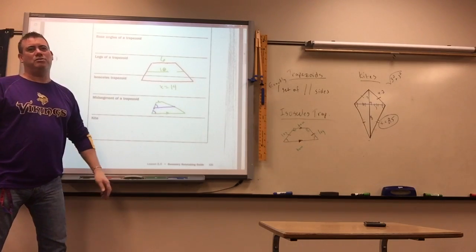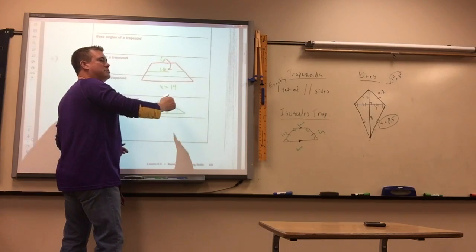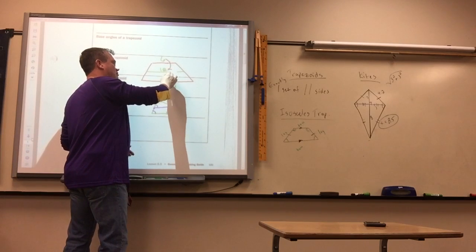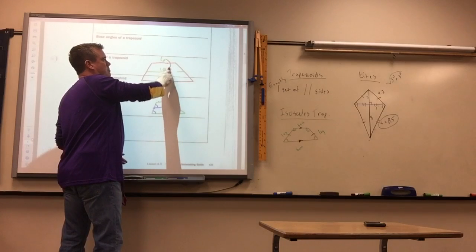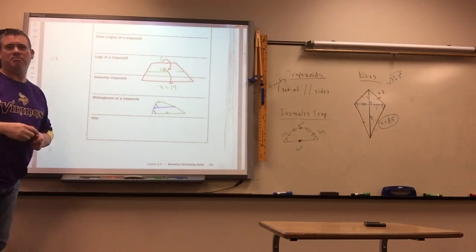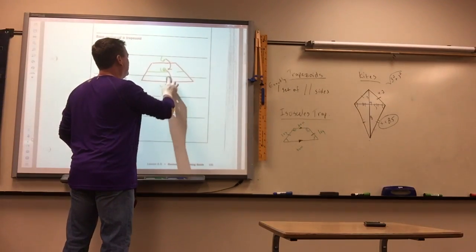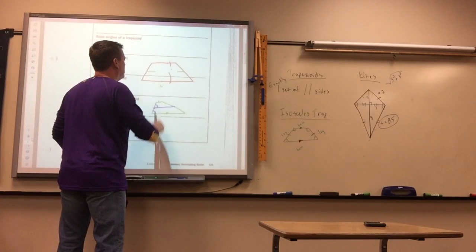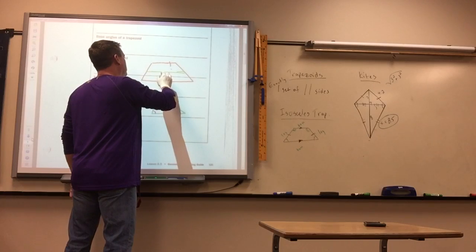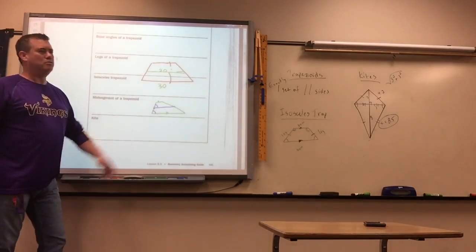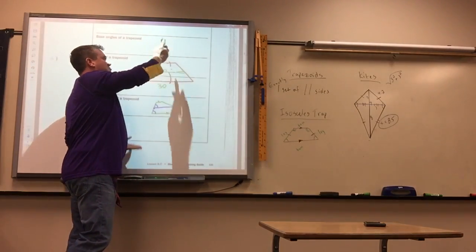10 is halfway in between. From 6 to 10 is 4. So from 10 to 14 is 4. All you got to do is this goes up 4, so it's got to go up 4 more. That's the quicker way to do it, from 6 to 14. So if this was 30 and this was 20, what would the top piece have to be? 10, because these are 10 apart, so these got to be 10 apart.